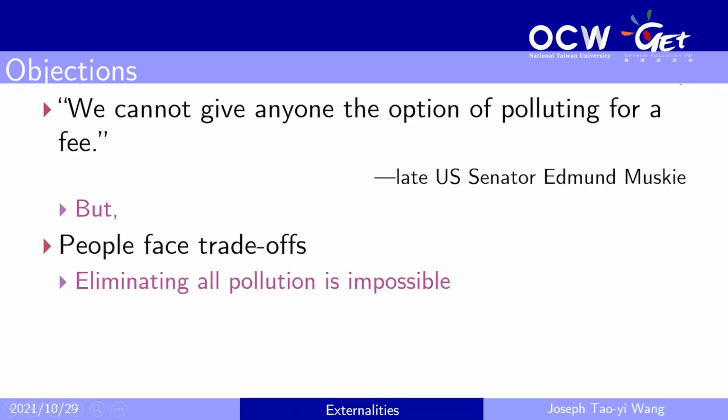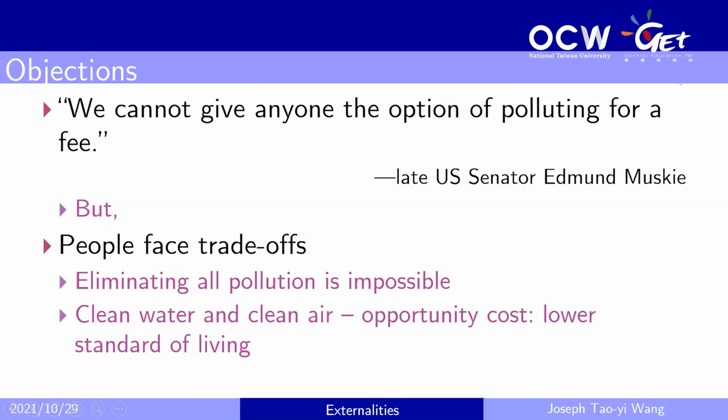The problem here is that you face trade-offs. I think if you want to eliminate all pollution, the only solution is to just eliminate the whole society, right? I mean, if humans go extinct, then there's no pollution anymore, right? So there is this trade-off. We can't kill ourselves as a whole society to prevent pollution. So the question is how much cost you're willing to pay to achieve clean air and clean water. So if you want to have more of that, something has to give.